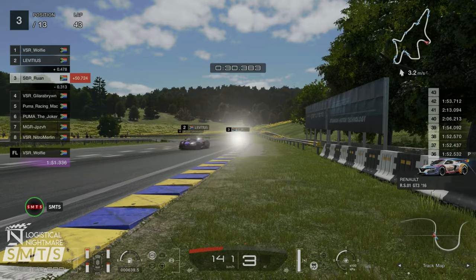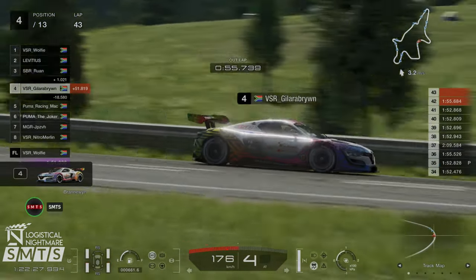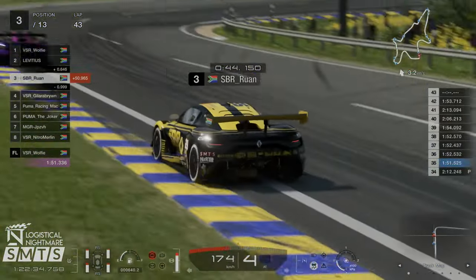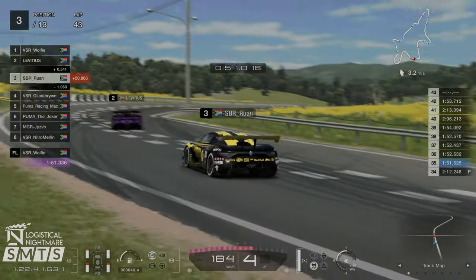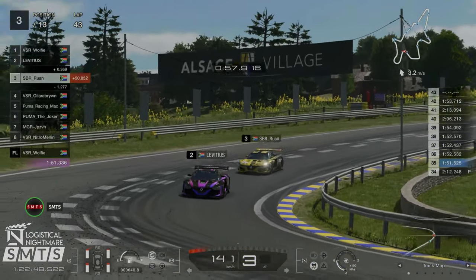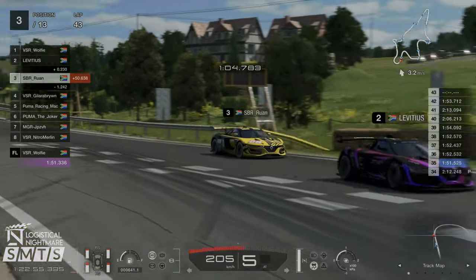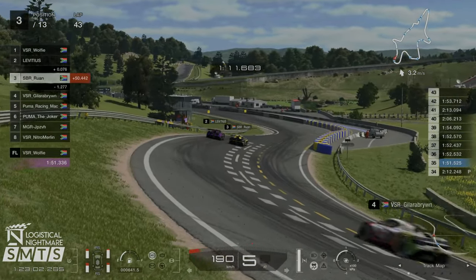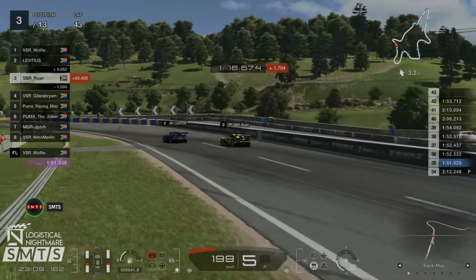Oh, Gilla! What's going on there? Bit of a slide with Ruan. Still good. Everyone survived. Let's keep following Ruan. Gap is now half a second. They're going to be heading into the banking section. Gap is now 1/10. One's going to be on the outside of this turn, but inside of the next turn on the hairpin section.